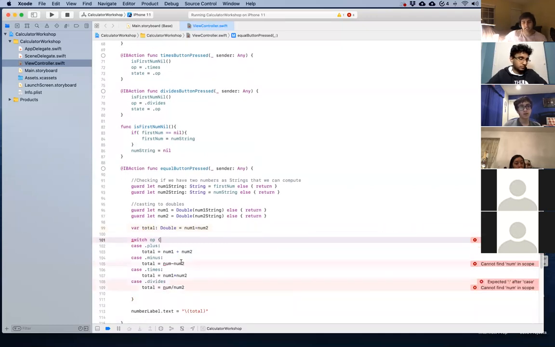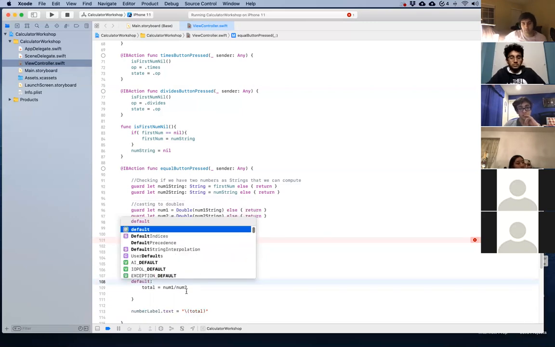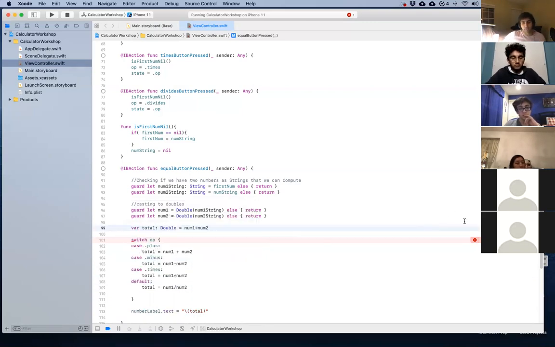In other languages, you'll see... let me just make sure everything works. Yeah, just make sure it's all num1s. So it's still saying it should be exhaustive. I think it just doesn't realize that I've exhausted all the options. So instead of having divides here, you can just have default, which is like if none of the previous conditions are met, just use default. And that will fix that error. It just needs to interpret that you've covered all the cases.